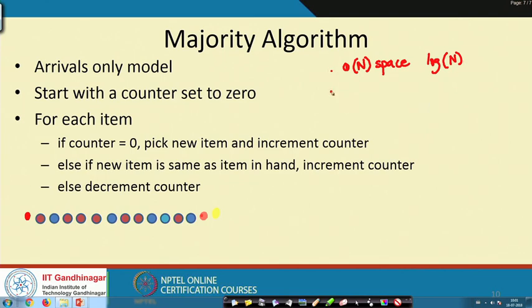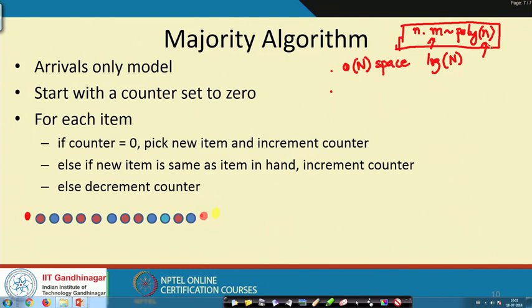Just an aside: typically what we assume is that n and the length of the stream m are related as polynomials of each other. So, when I say logarithmic in n versus logarithmic in m, they are basically the same thing, up to constants. It is useful to remember this because I will keep interchanging; sometimes it is useful to state the bound in terms of logarithmic in m, sometimes in terms of logarithmic in n, but that is the setting that we mostly deal with.